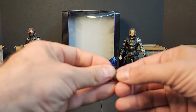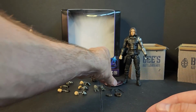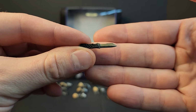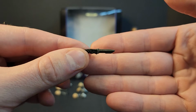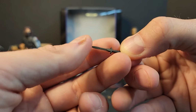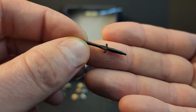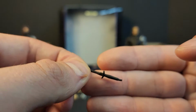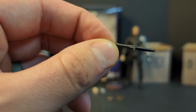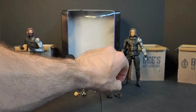We get some different shield straps. Looser one, tighter one. We get three knives, like I was saying. You get two of these, flat black handle, silver blade. So you get two of those, and you get this one little dagger. It's all black, and then the blade might be a slightly lighter black, very, very dark gray, but it looks like it's all just one color. I can't really tell. Let me bring this light in a little bit, see if that helps at all. No, it's looking like it's all one color, all black. So a little dagger, all black.